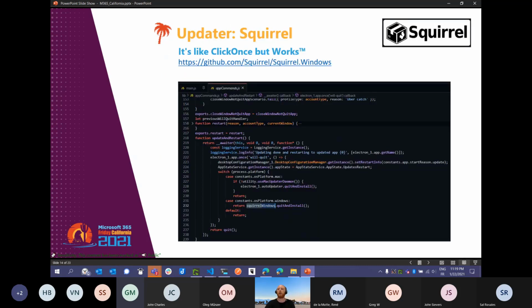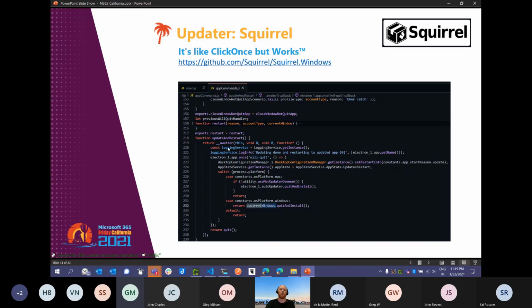Another interesting component that you can see from the source code is Squirrel. And it's an open source project. It's very common. A lot of projects are using Squirrel. Basically, this component is in charge of the application updates. So when you're starting the application, sometimes you're inside Teams and you see a message that you have the latest version of Teams. That's this component in charge of that.